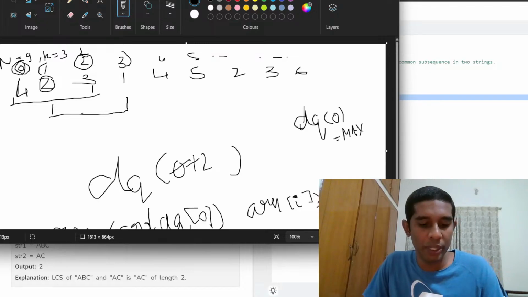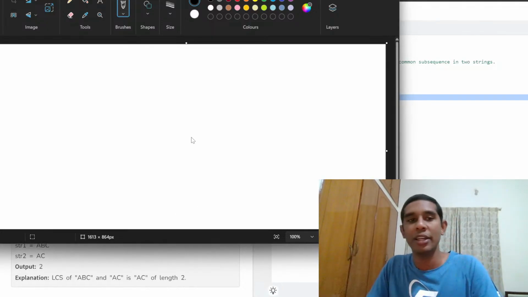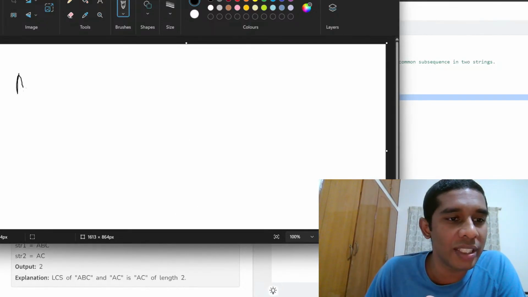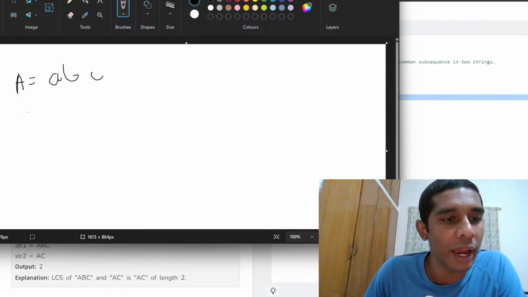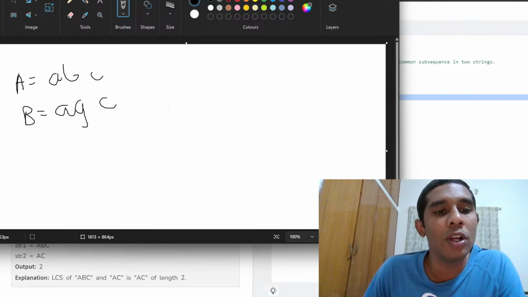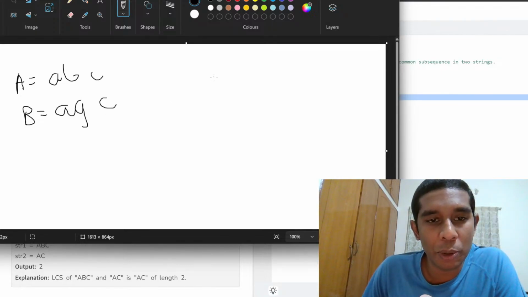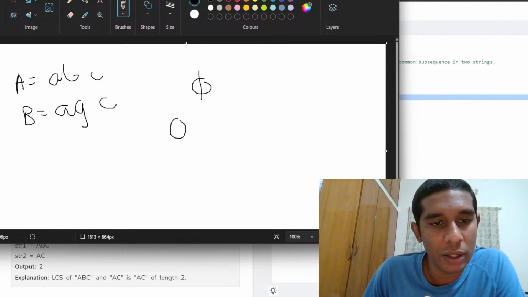So now, how do we solve this problem? Let's just quickly go into the solution mode. So let's say we have two strings, A is equal to ABC, and B is equal to AGC, right? So whenever we have to solve this problem, let me try writing this as neatly as I can.